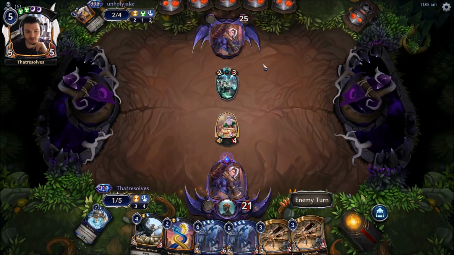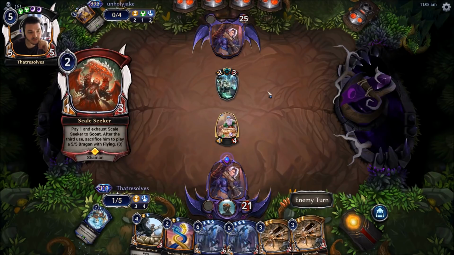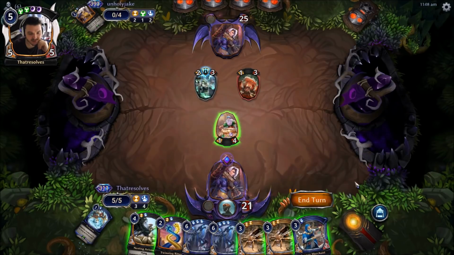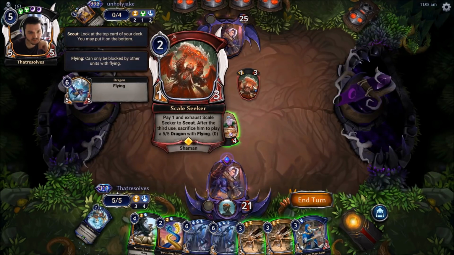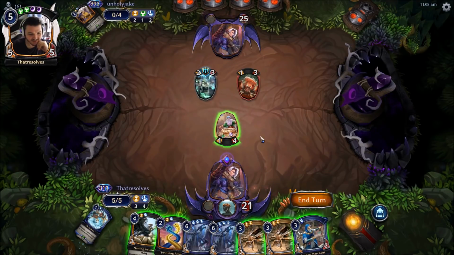They do need to keep the pressure on. Oh, they've got a spicy one. Go ahead, Aegis in charge. Well, what can we grab from the board? If our opponent gets close to actually ultimating this, I will just grab an Equivocate just to stop that nonsense.